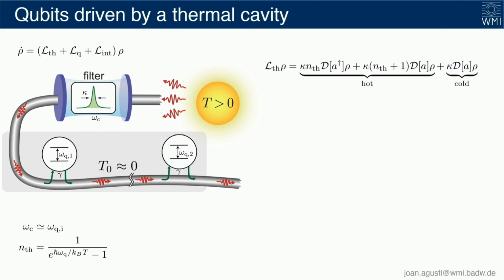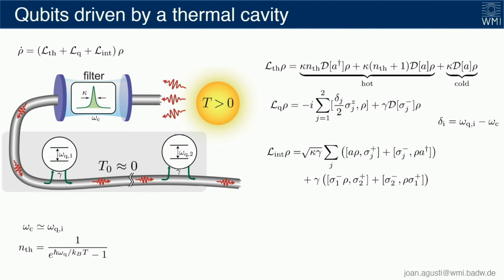And I will not go into the details, just for completeness. What I have is some thermal cavities, a two-sided cavity, so I have two jump operators. I have a qubit system, just the tuning, they just decay into the waveguide, a completely independent system. And there is one subtlety, and that is that I consider my waveguide to be unidirectional. So basically, this is just some odd coupling term, but this is what appears when you actually derive a system in which all the excitations go from, let's say, the left to the right. So in this case, we are assuming that all the photons emitted from the cavity just go into the qubits, but there is never back action.